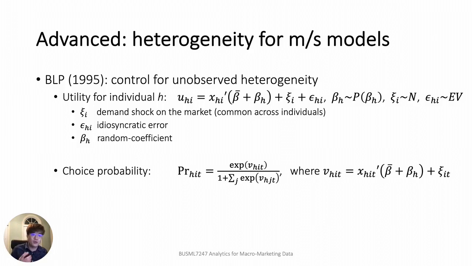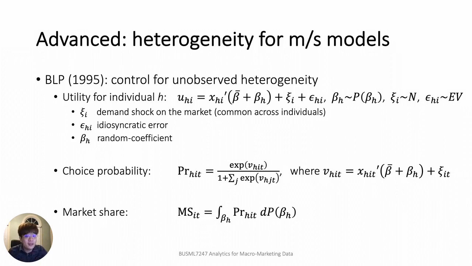In the same manner, the choice probability is defined by a logit choice. Now, the utility component in the choice probability, V, is given by a function of the random coefficient, beta h. Then, integrating out the choice probability over the probability distribution of the preference, beta h, we have an analytic prediction of the market share for the brand. And comparing the analytic prediction to the observed market share, the preference parameters can be inferred.